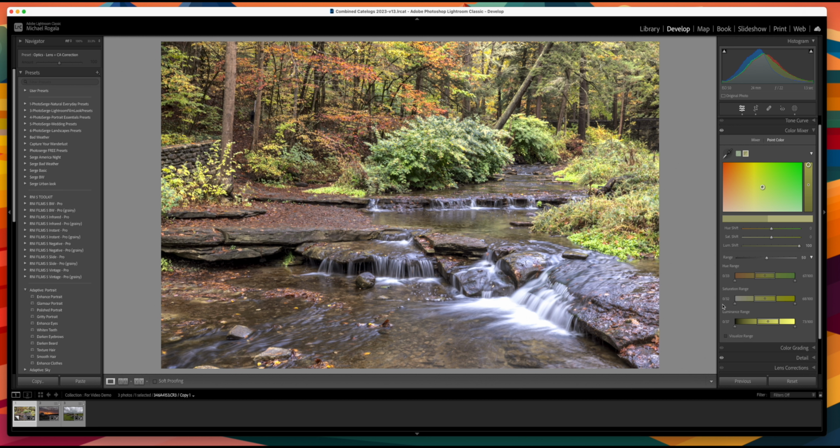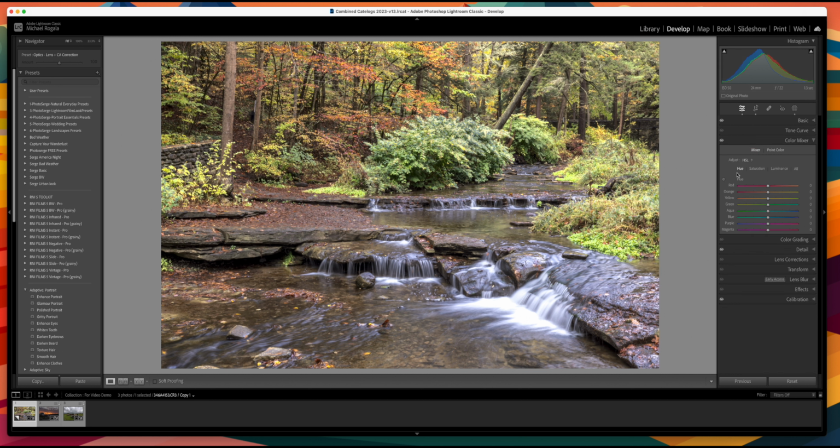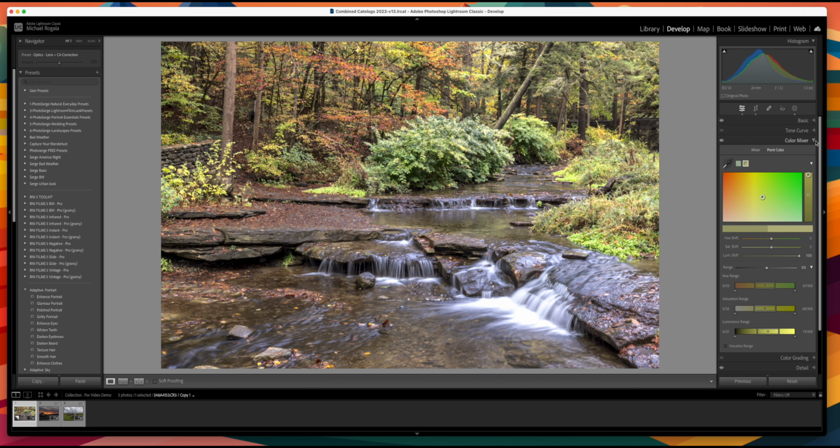So right there. Now this is your point adjustment tool. Okay, or no, sorry, your point color module. The point adjustment tool is over here, and you can still use it if you want to. I don't know why you would want to use it with the point color here, but you know what? Some people like to keep things the way they are. So hey, more power to them.